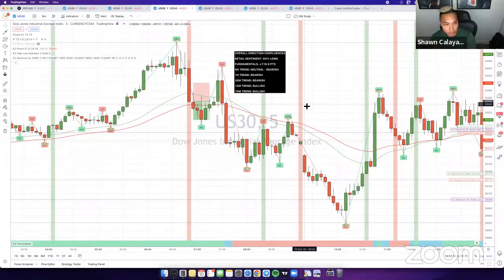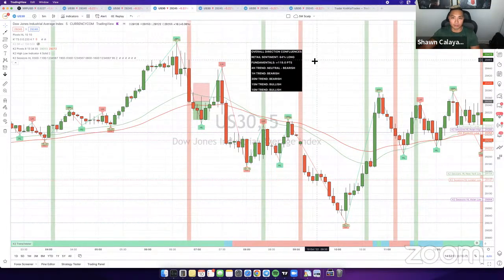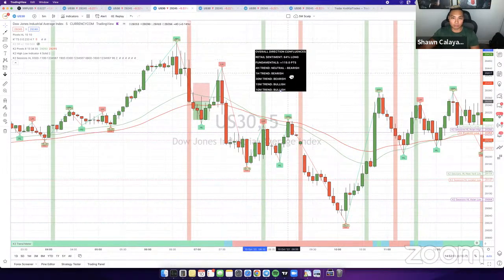But I think the main focus for this week would be on the variation V1s, as long as the bias here is all the same. So what I'm looking for in order to take the V1s is retail sentiment over 60%, and fundamentals over 100 points, whether it be a buy or a sell, or green or red. And then this is the main focus because we're looking for these short-term moves. So for the trend, I want the 4-hour, 1-hour, 30-minute, 15-minute, and 10-minute to be aligned.